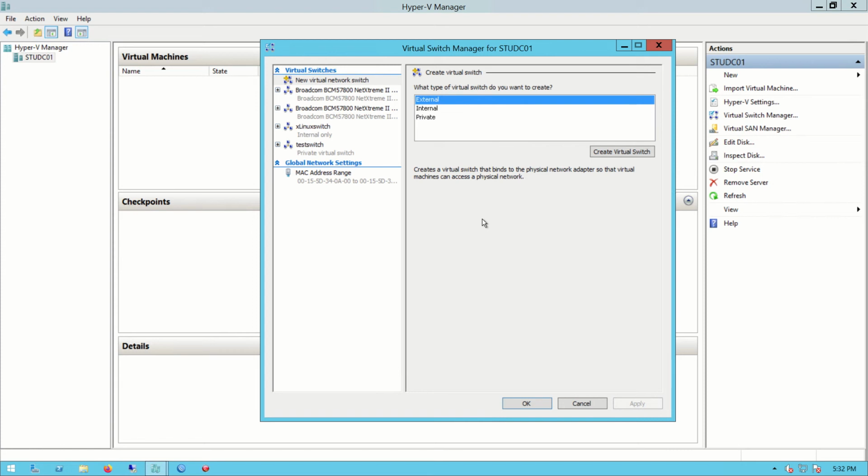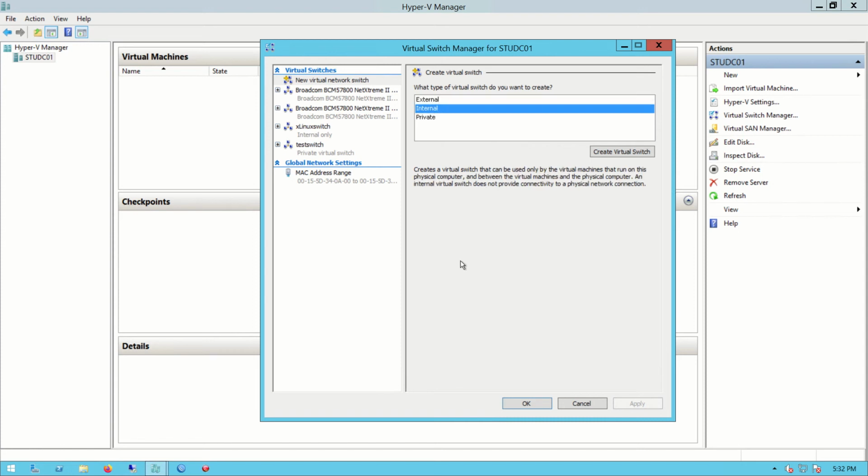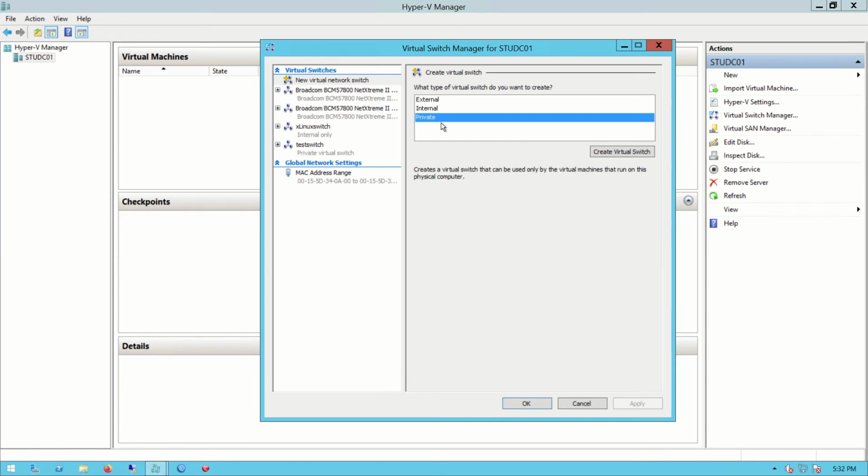So you would be able to interact with computers within the physical environment from your virtual computer. And now with the internal, you are able to interact with both physical computers on your environment and then virtual computers within your Hyper-V scope. Then with the private, you are able to interact with machines that are set up virtually only.